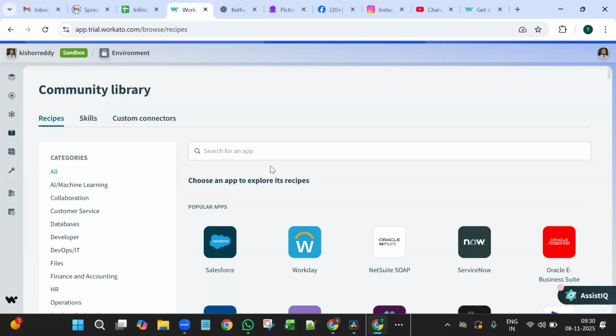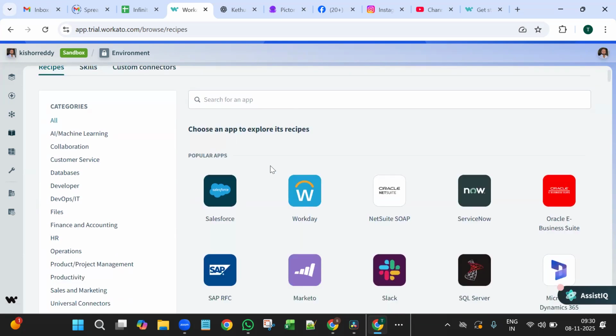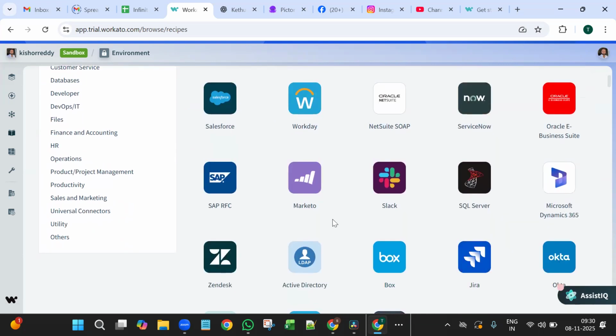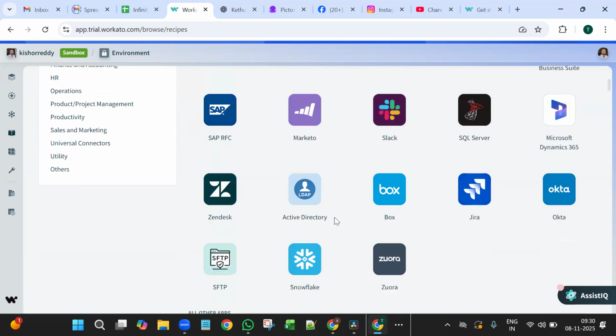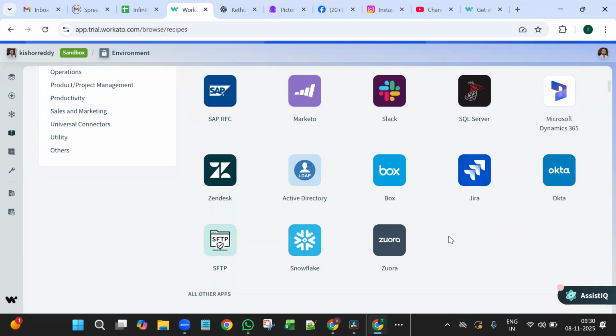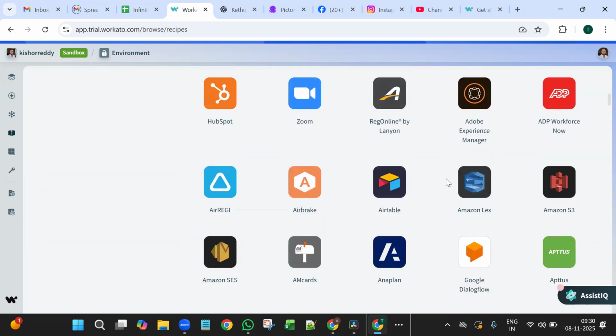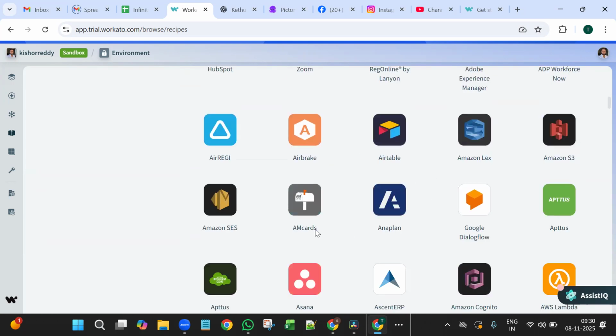As I told you in the demo, we have different apps in Workato as inbuilt connectors. Can you see Salesforce, Workday, NetSuite, ServiceNow, Oracle, Slack, SAP, Jira, Okta, SFTP, HubSpot, you know. These are all inbuilt connectors.